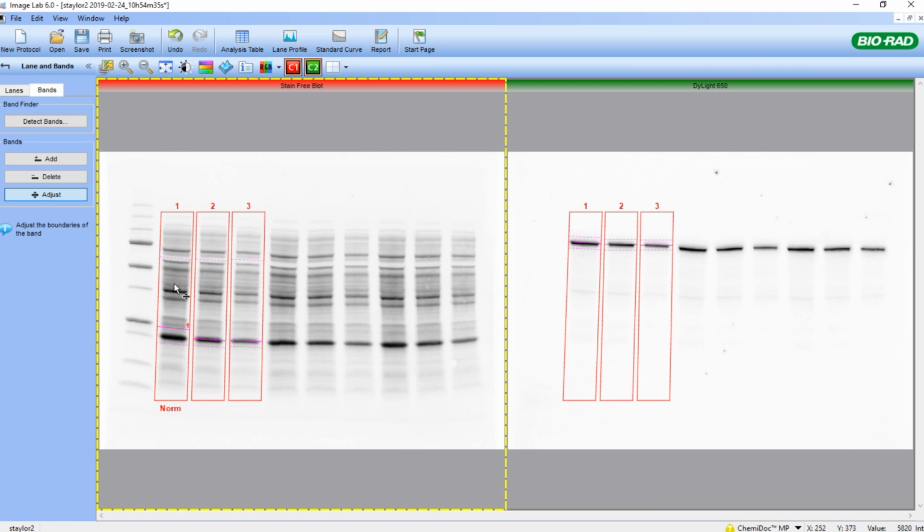Of course, the same region should be selected, and everything between the two boundaries that we're setting here by these dotted lines will be used to normalize. So the software will take the sum of the density of all the bands in between these markers.